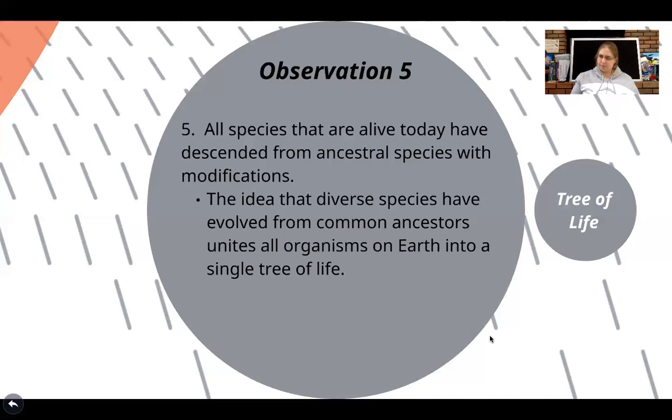And for instance, let's say all birds came from a common ancestor. Now, there are many different species of birds. You have little tiny hummingbirds, you have big giant eagles, but we still see a lot of similarities that suggest that they are still related to each other. And if you go back far enough in evolutionary history, you'll be able to see the common ancestor that predates all of them. And that's what we're talking about with this. And we call this a tree of life. I'm going to show you an example.